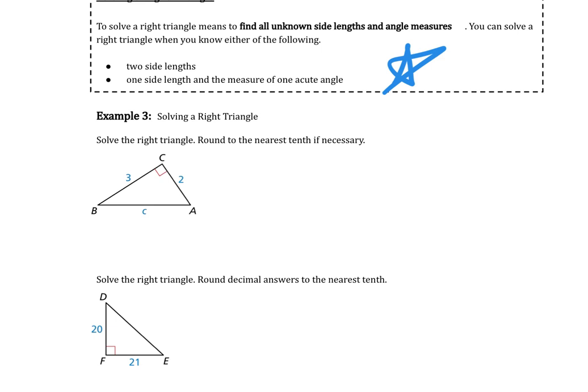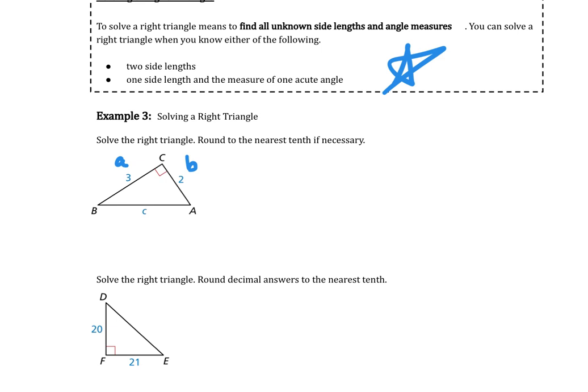Big letters are used for angles. Little letters are used for sides. So if this is angle A, the side across from angle A is little a, lowercase a. If this is angle B, the side across from big B is little b. That's how they're usually going to be labeled. They're not usually going to be labeled with an X or a Y; they're going to be labeled big B and little b. Big letters are your angles, little letters are your sides, and it's always across from each other.